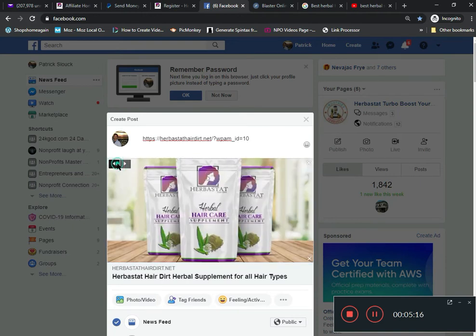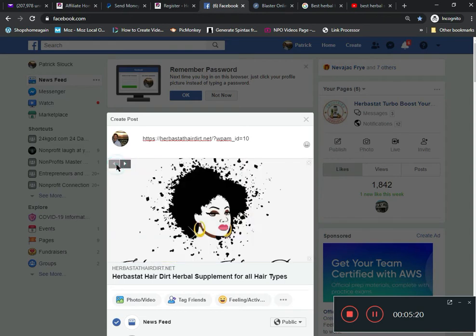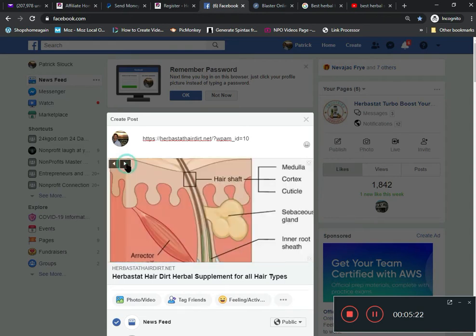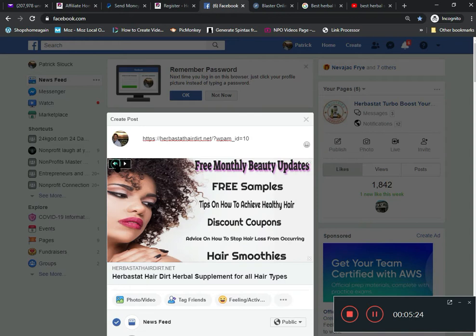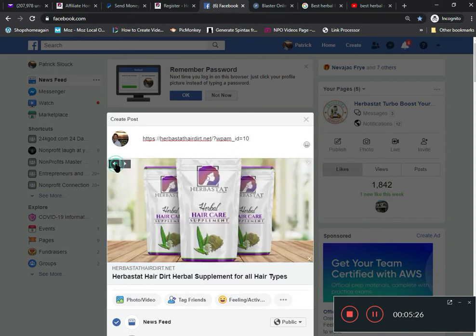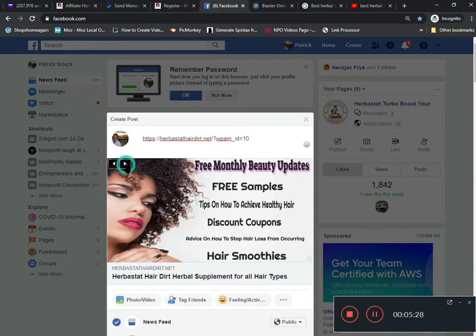So you can do this two or three times a day, for example. And you can drop it in on other hair networks. You can join other affiliations on Facebook that have something to do with hair, whether it's your type of hair or another hair. But long story short, if anybody clicks on this, they're going to the website. And they're going to the website under your store, under your brand.